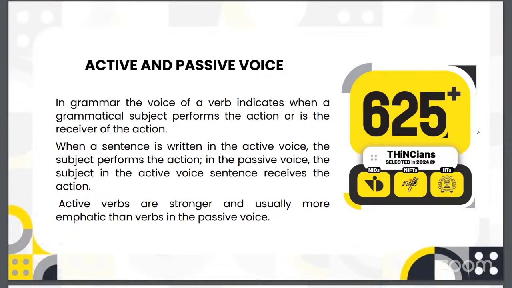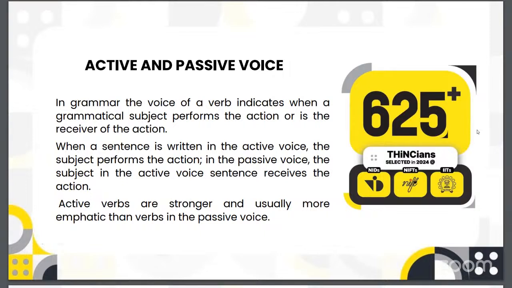When a sentence is written in the active voice, the subject performs the action. In the passive voice, the subject in the active voice sentence receives the action. So it actually receives the action, and that is important in the passive voice. The object in the active voice becomes the subject in the passive voice.